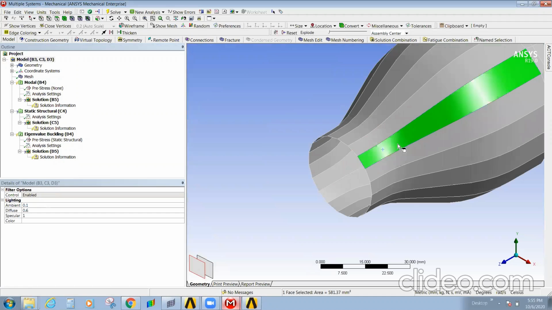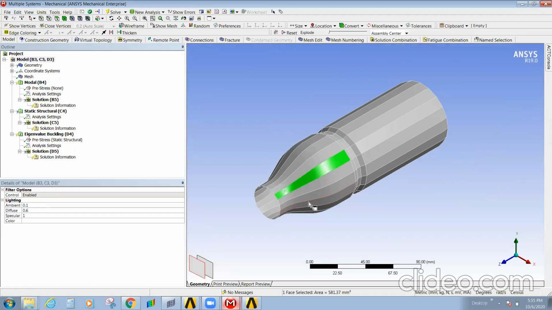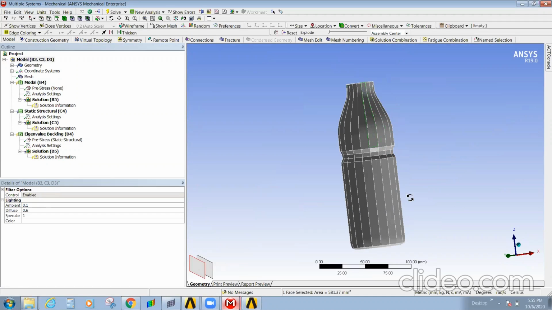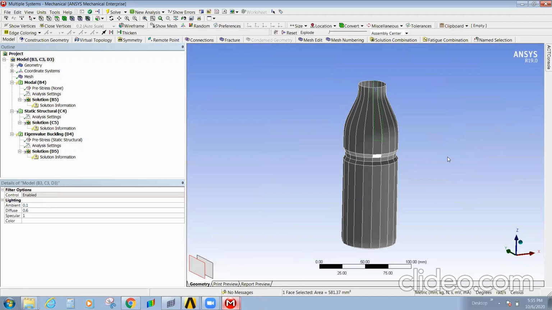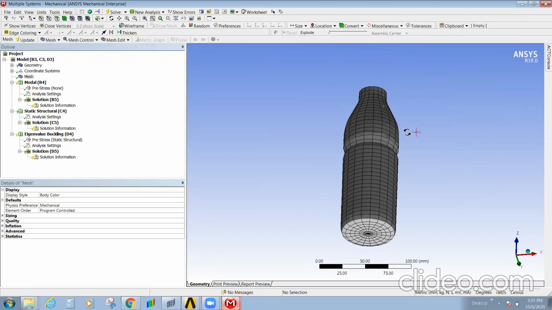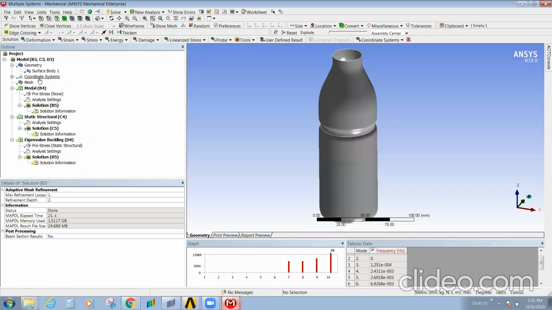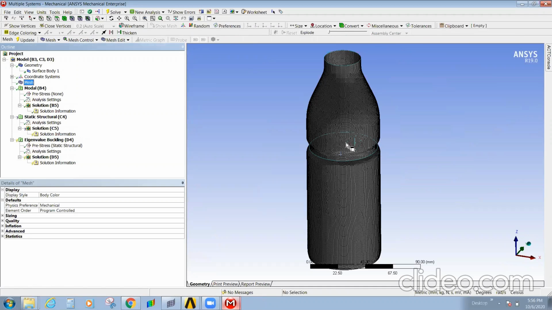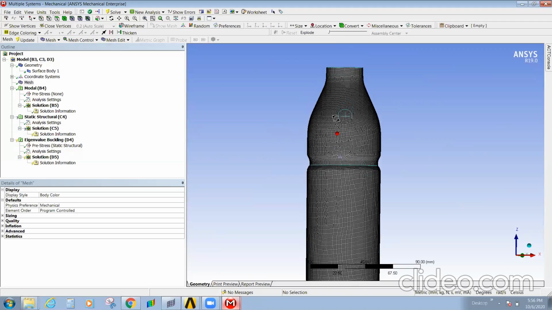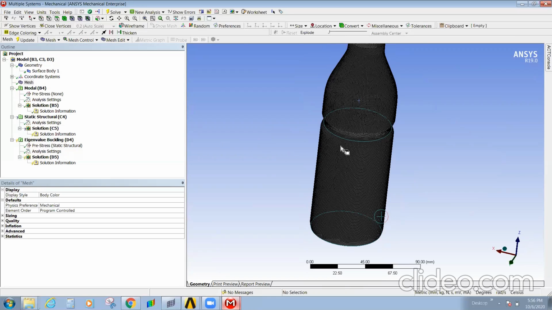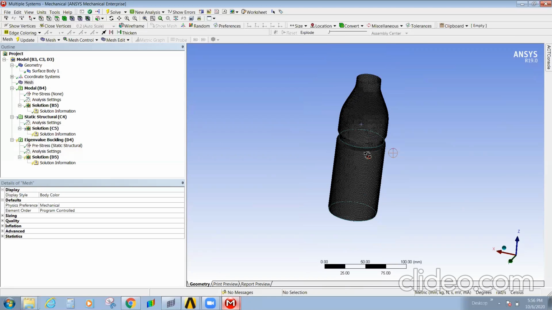Now, as you see, your mesh size and your geometry are different here. Why? Because Ansys will create your surfaces based on your mesh size. As you see, the mesh is coarse here, whereas in the previous one your mesh is fine. Do you understand what the difference is here and there? So that's why I made these two imported geometries.